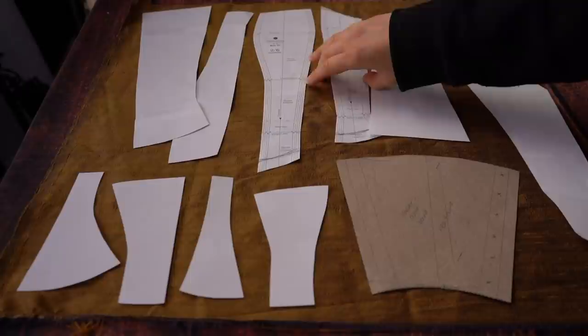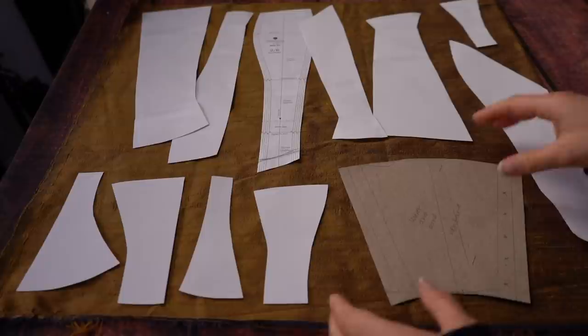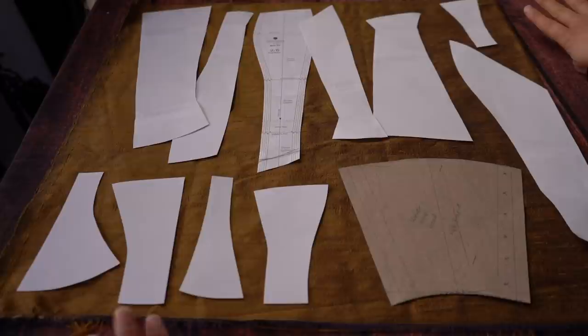I have 1 yard exactly, and I think I've found a way to fit everything on here. This is the main corset pattern plus the neck corset, plus I want to make a little armband, so we'll see if I end up having enough fabric for that. But this is what I'm going to be doing, and let's go on to the mock-up, because I really don't want to screw this up since I don't have any extra fabric.